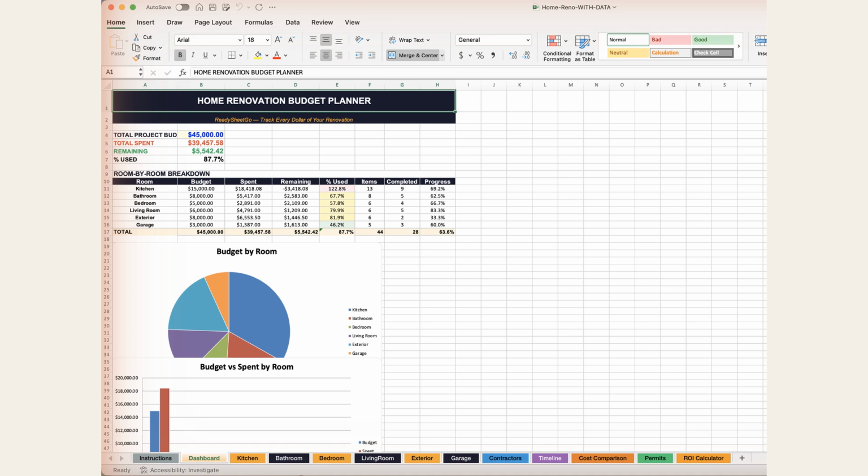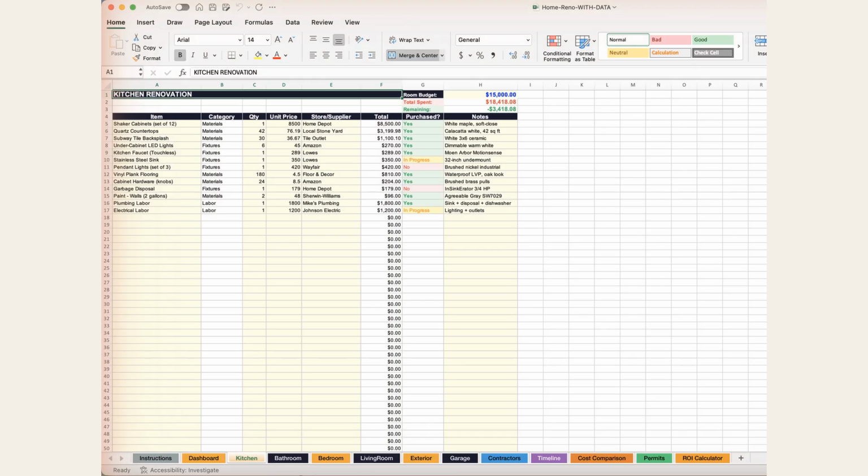Now let's look at how the room budgets work. I'll use the kitchen tab as an example, but there are 6 room tabs total, including bathroom, living room, bedroom, basement, and outdoor. On the kitchen tab, you enter each line item. Cabinets at $8,500, countertops at $3,200, backsplash at $1,100. For each item, you put in the estimated cost and the actual cost once it's paid. The template tracks the difference so you see right away if you're over or under.